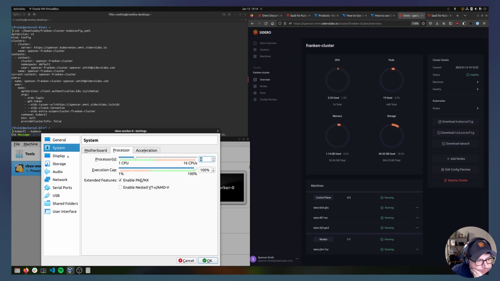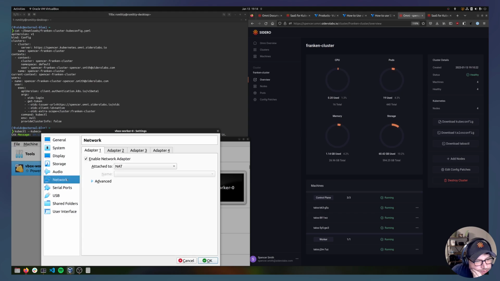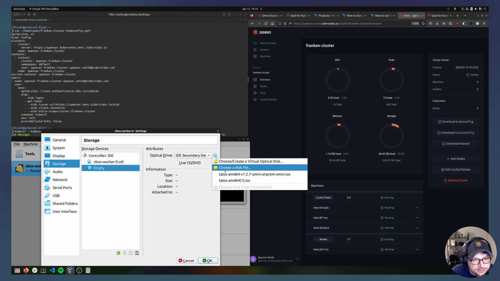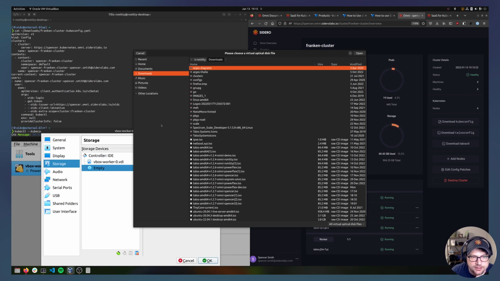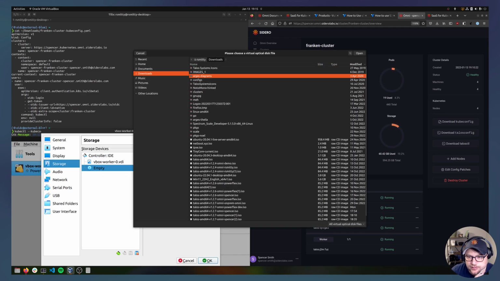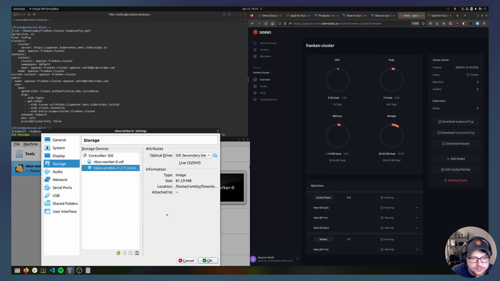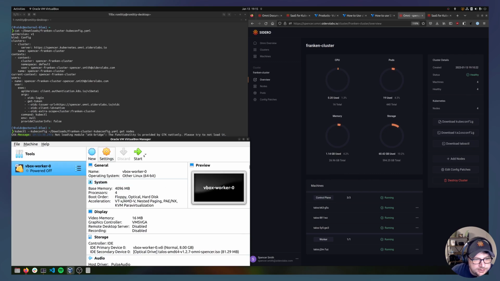Give it a few CPUs to use. And then the one last thing I am going to do is bridge that network connection just so it gets its own IP on my network, and I don't have the chance to get confused about NATing and all that fun stuff. Oh, helps if we actually add the ISO too. So let me do that. Choosing a disk file, and then let's go by modified date. Okay, there's our guy. And then we say okay, and we'll start this up.